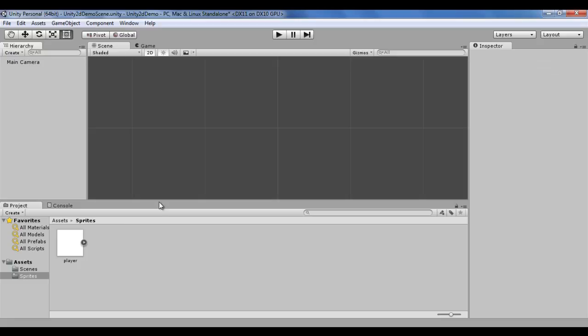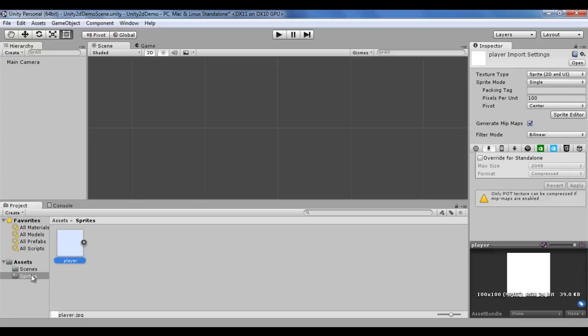Next, you can see that I have a player image in the assets folder. Whenever you bring any image into your project, it is going to have a pivot point. Every image that you bring, it is going to have a pivot point. Now, what is pivot? Pivot indicates a reference point. You can also say as anchor point. Now, pivot point is taken as a reference for positioning, rotating, and scaling the selected game object.